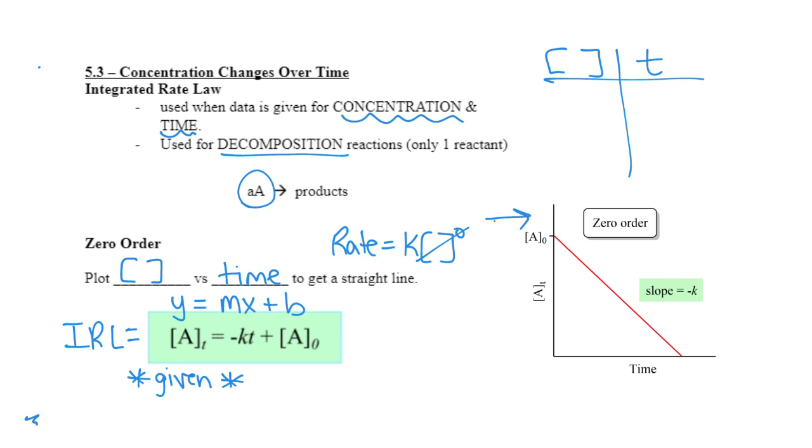The reason why that's important is because when we go later to solve for the rate constant k, that's going to be the absolute value of my slope. So if we have 3 different graphs and we find the one that gives us a straight line, if I can find the slope of that graph and take the absolute value of that slope, that's going to give me my rate constant value.